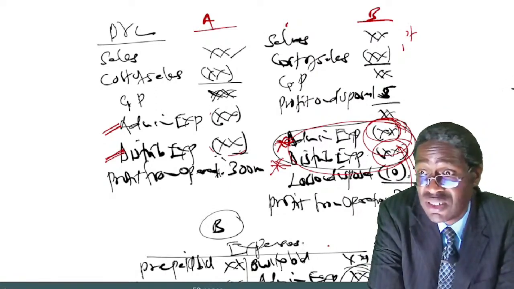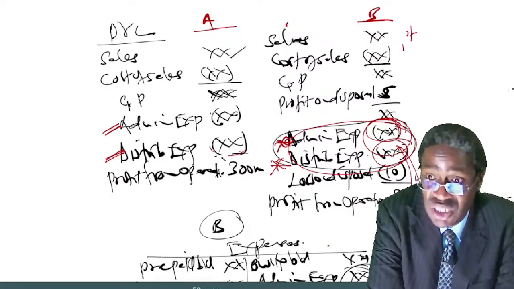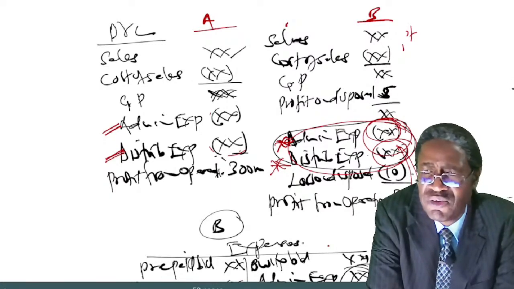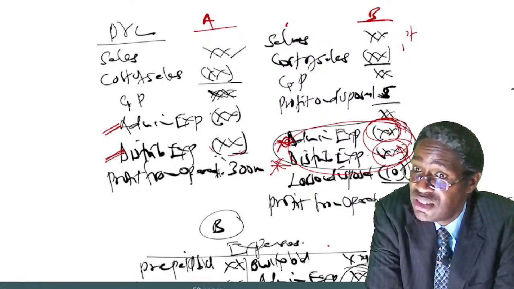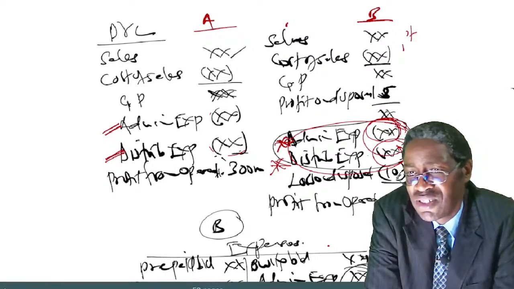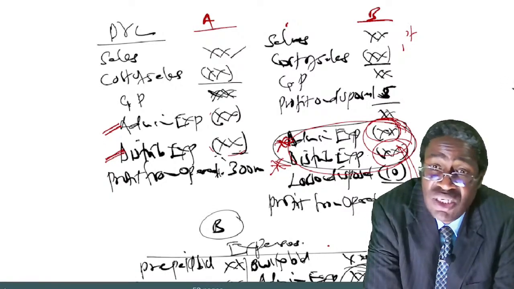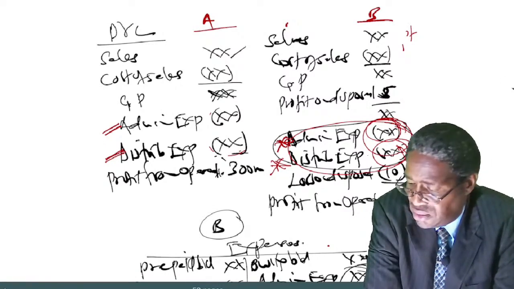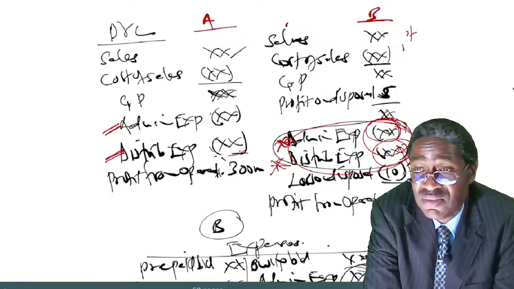Somebody can suggest. Where do you think accountant A used his 5 million? They got the same profit from operation. Somebody suggest, how did accountant A use it to get the same 300 million? I want to hear some suggestions. Where do you think accountant A used his 5 million?